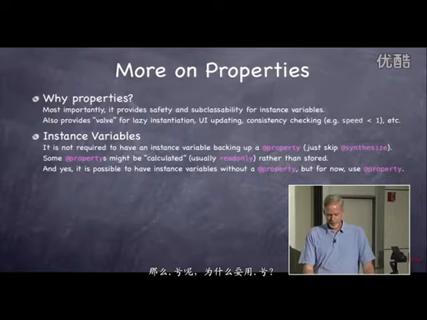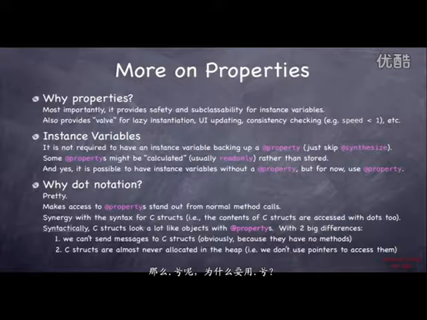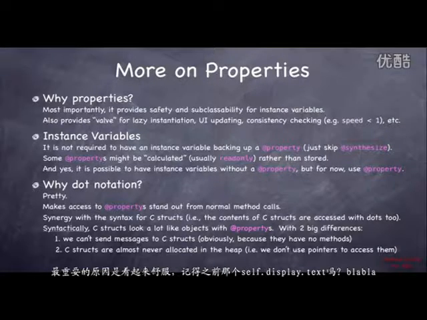And how about dot notation? Why dot notation? People say, why do we need this thing? Well, no, probably one of the most important reasons, it looks nice. You remember the line of code, the second line of code actually in our walkthrough was self.display.text equals open square brackets self.display.text string by appending string digit.